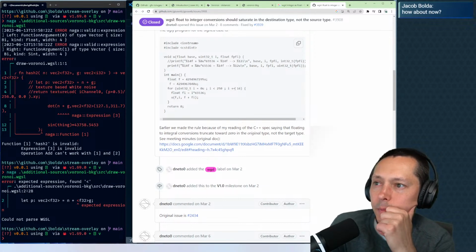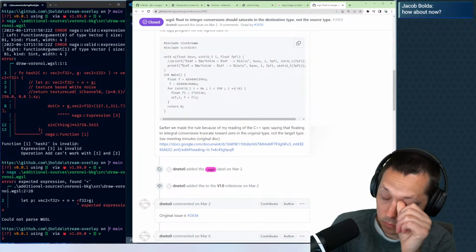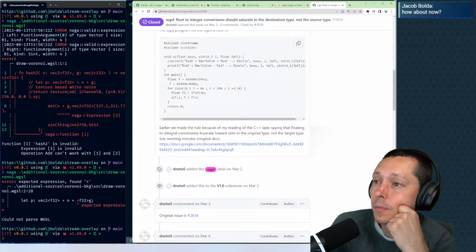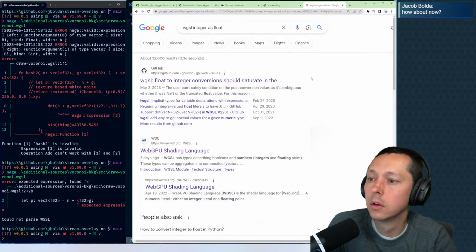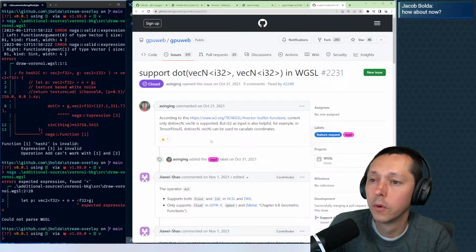This does not look like it. Oh, okay. Vec-n is supported, but I32 as an input is also helpful, for example.